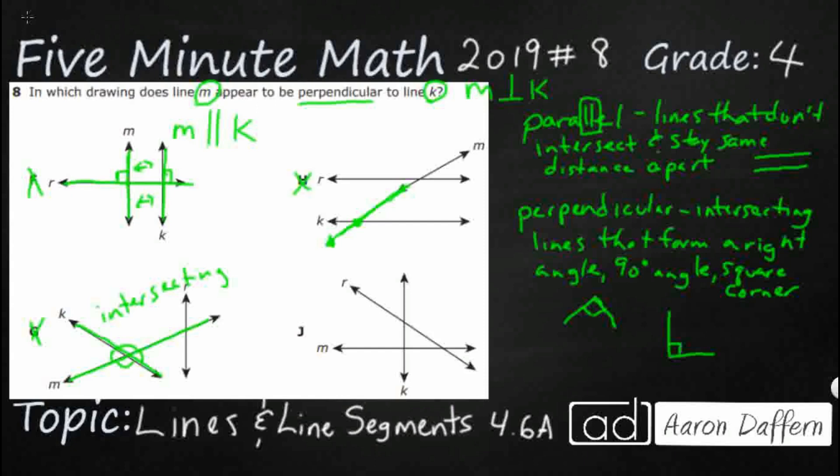Let's hope it's J. Here's my M and there's my K. Look at that - one is vertical, one is horizontal. Oh, look at that, a nice square corner. So yes, M is definitely perpendicular to K in answer selection J, which is our answer.